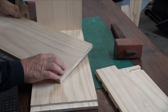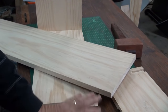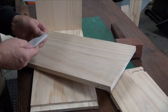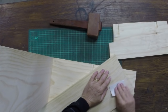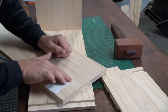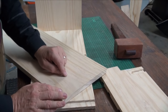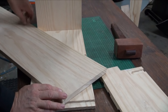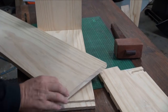If you have a look at that there, get a little bit of sandpaper. It's just 150, I think. 150, 180, doesn't matter. And then lightly, problem fixed. And you can't even see the hole that I drilled to release the pressure from that split.